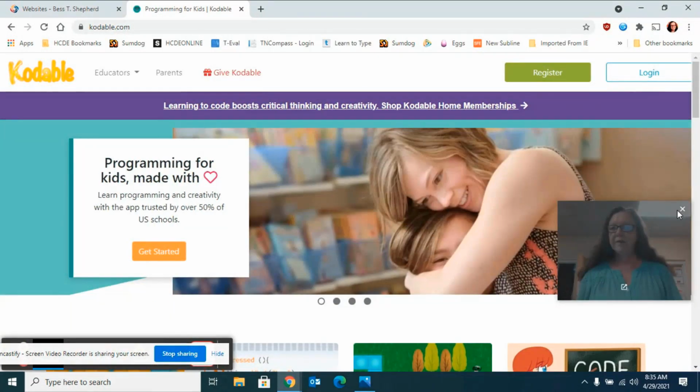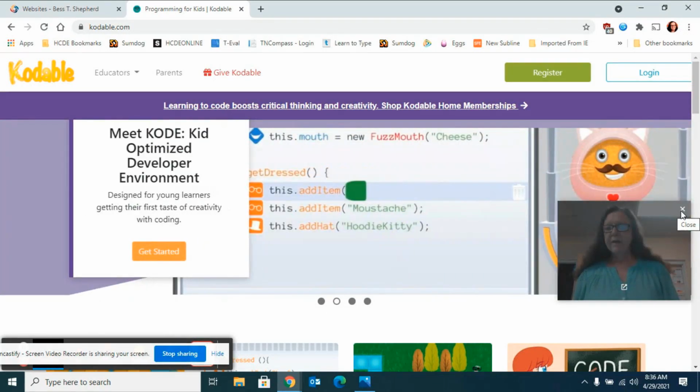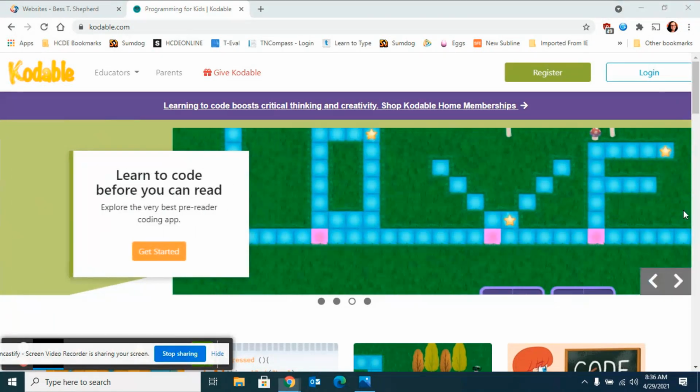And I'm going to go ahead and turn the camera off. What we're going to do is I'm going to show you how to do this, and then we'll have a live Zoom at the end so that I can answer any questions that you have, but I think it's easier to have the camera off so you can see my full screen.